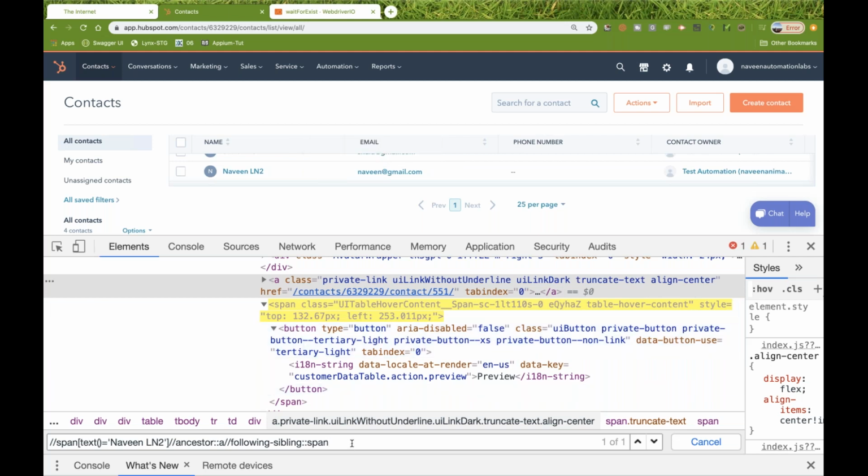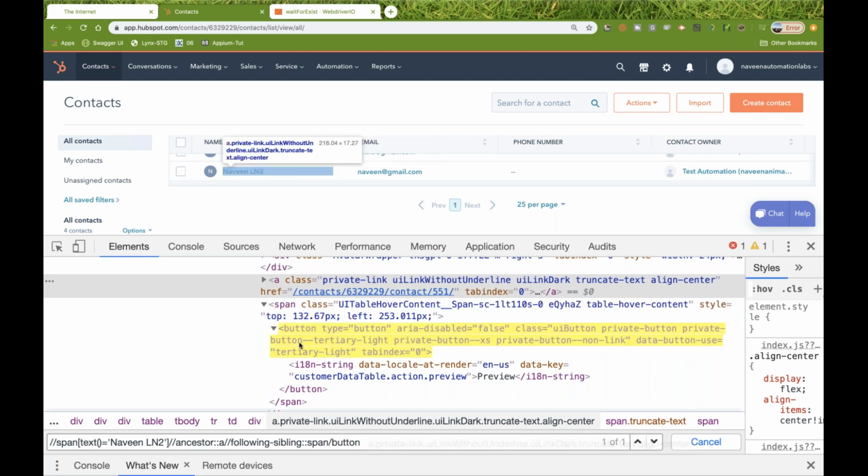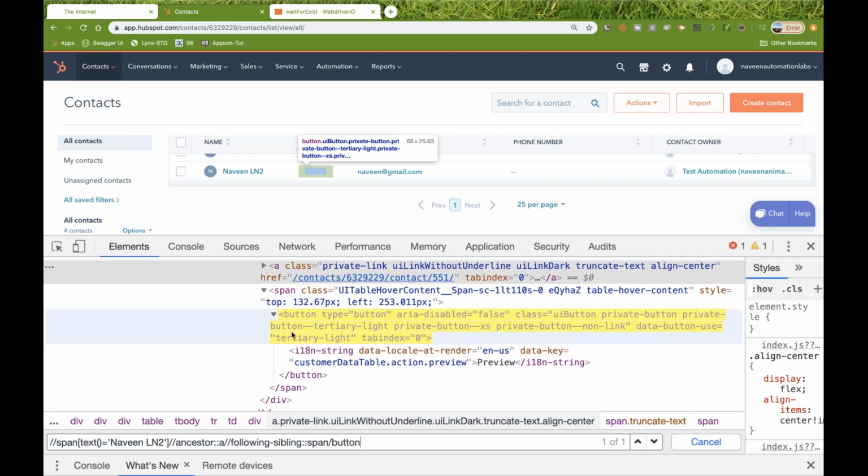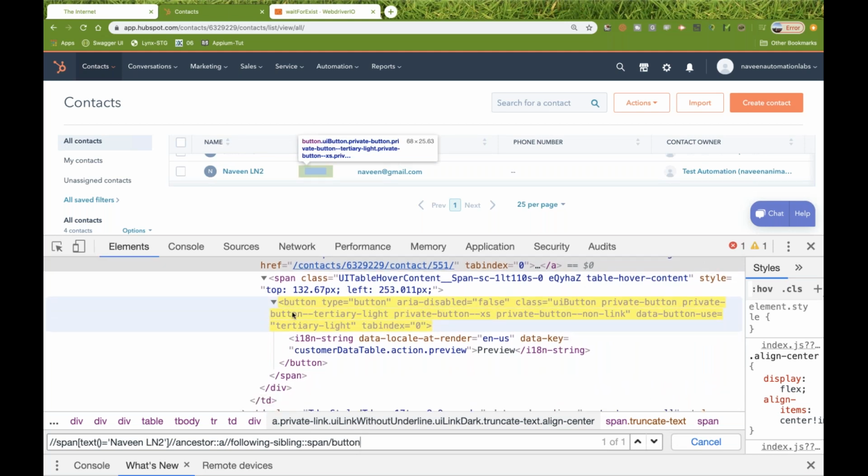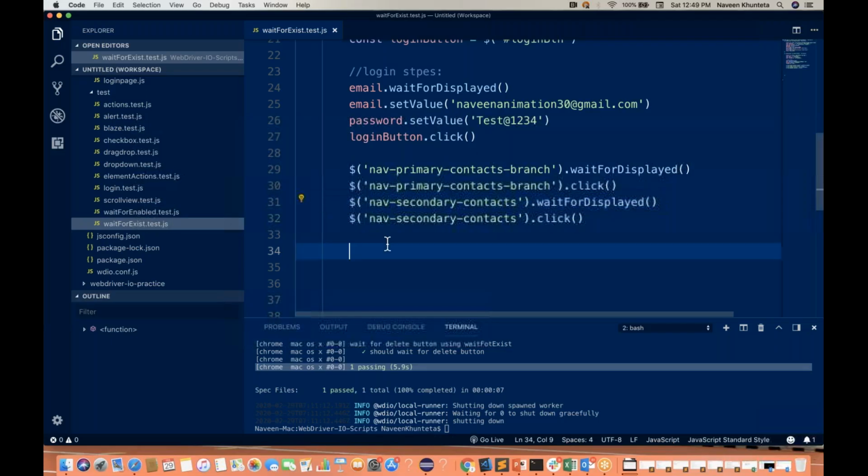So then I'll do one thing. I simply write single slash, direct button is available, which is reaching over here. And this particular button, right? I'll just click on it. So this is the XPath I have created, one of one, right?